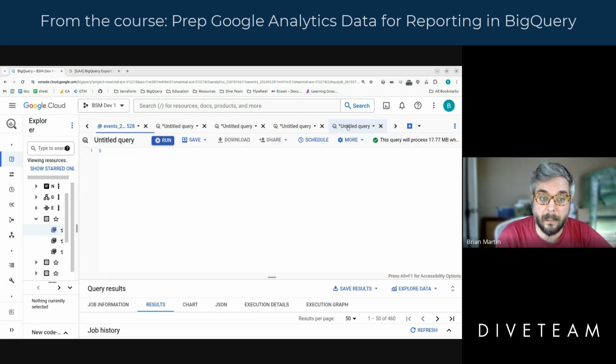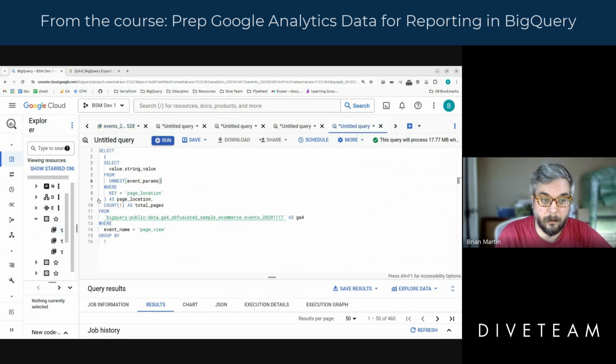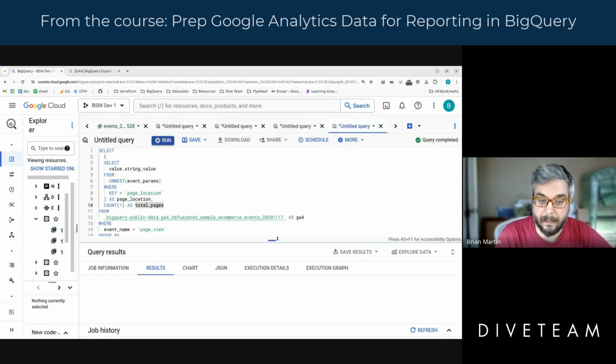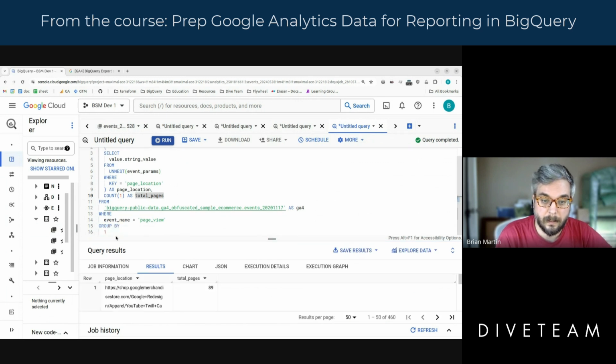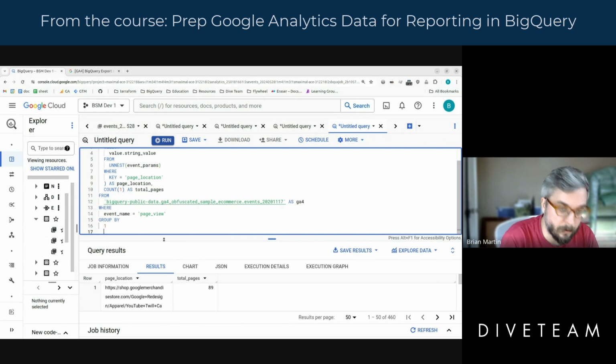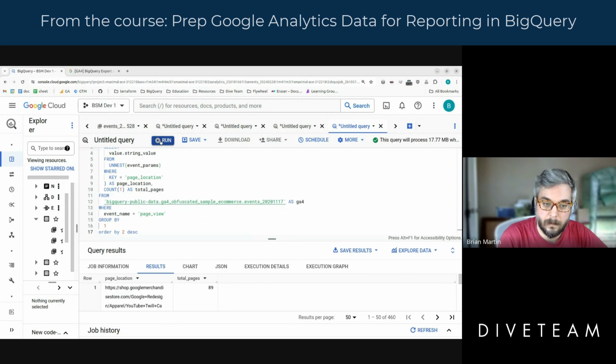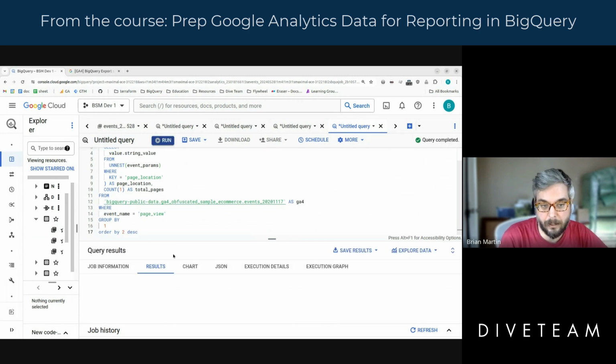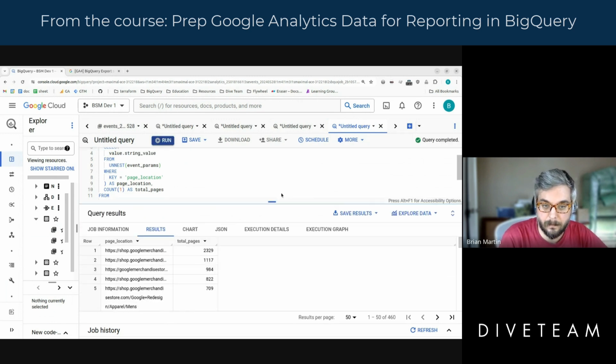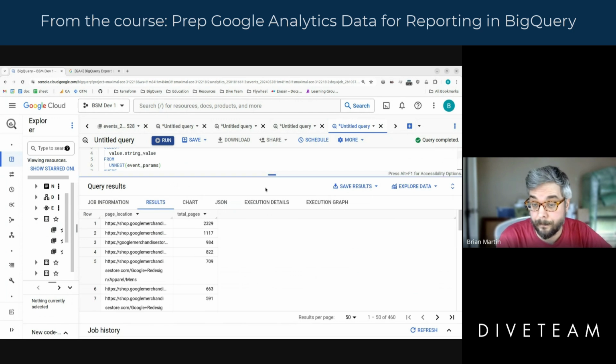So in our query, I can actually do a subselect into there and then just do a count. And what you'll see is that now, I'm going to go ahead and add an order to this. We are actually getting a top level location in a list of the total pages, right?